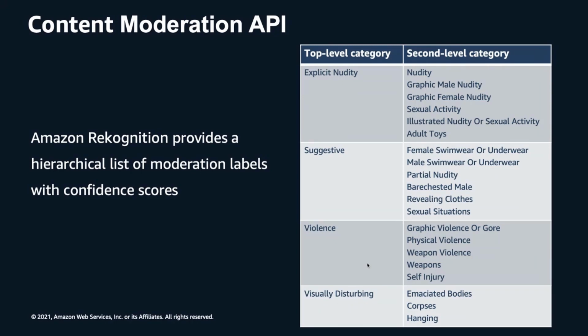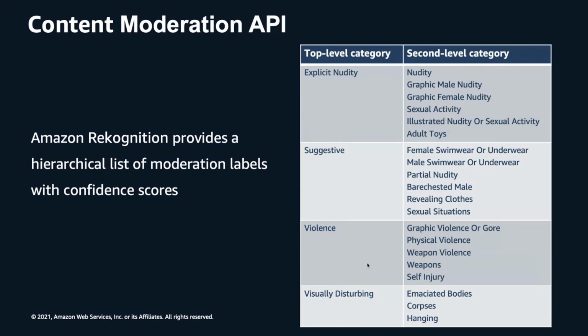The reason for this is different customers have different rules, and it's difficult to predict what works for one customer will work for the other. So what we provide is information for you to build granular business rules on your side, where, for example, you could say, in a particular country, female swimwear is okay to show, but maybe it's not allowed in a different country. So you can set your own rules based on the information that we provide. And this is why we provide this granular information, so that you can have a lot of flexibility.